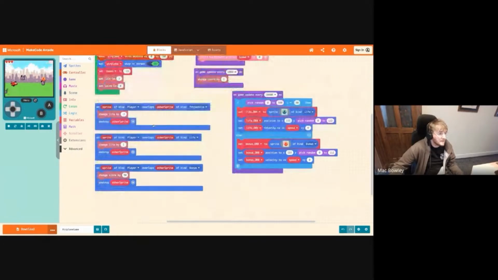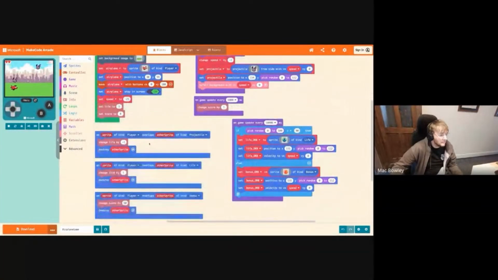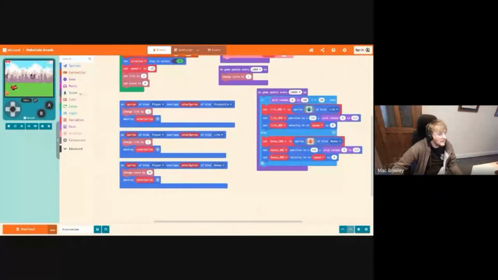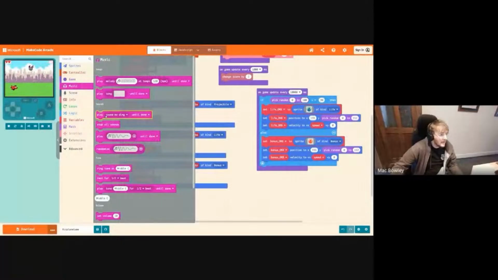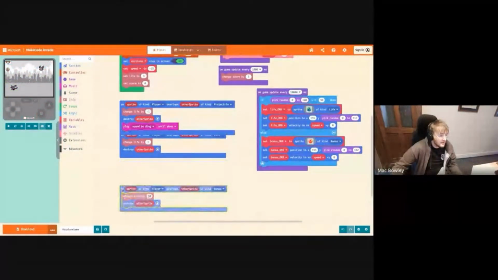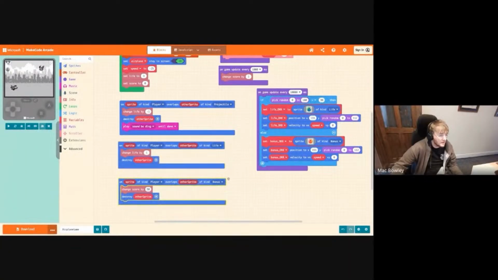Amazing. So let's do a couple of last things to make our game look a bit nicer. Number one is let's add some sound effects, shall we? So if I go to music, I have this play sound block here. So let's first of all add some sound. Now I haven't spaced out my blocks enough, which is very classic. Let's just make sure we've got enough space for all of this stuff that we're going to do.